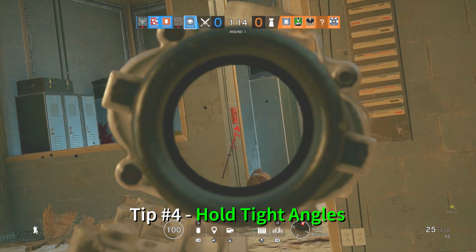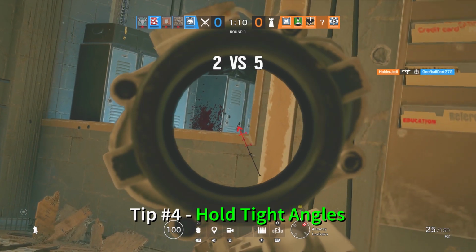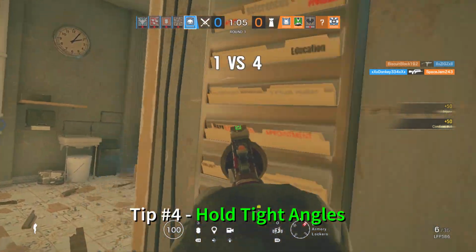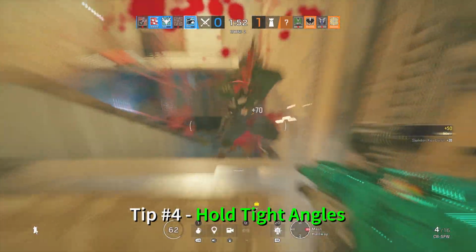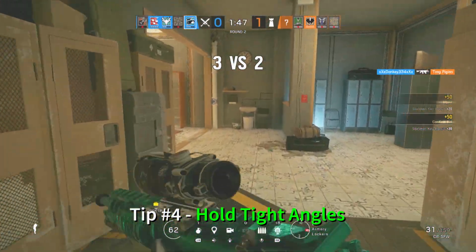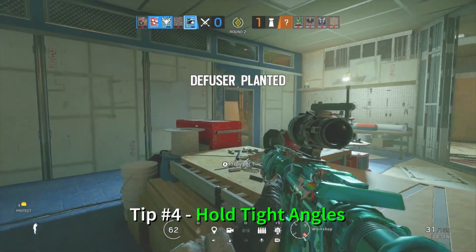Tip number 4 is to always hold tight angles. This goes for attackers and defenders. So if you're attacking, say you come into the building, you aren't 100% sure where anyone's at because they could be rotating. So you're going to want to go to like a main entryway or main rotation hole and hold a tight angle and make sure no one's going to be able to rotate and you can pin them down in objective.